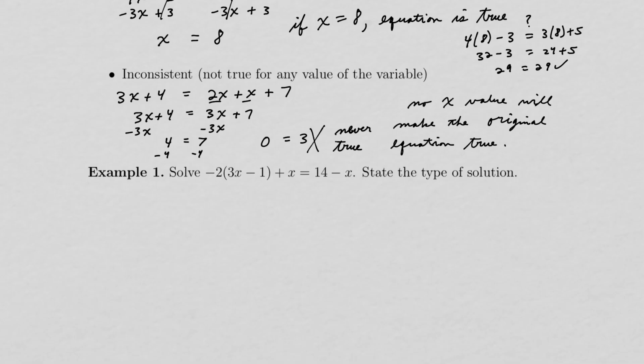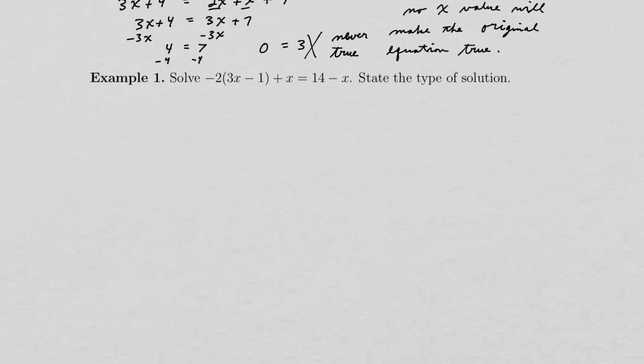Okay, but again, in most cases, it's going to be a conditional equation, right? We're actually going to get an x value. But the other two cases are kind of like special cases. So in general, how do I solve a linear equation in one variable for the particular variable? The whole goal is just to isolate the variable, okay? So in this example here, let's do a few of these. Let's say I want to solve this equation for x, right?